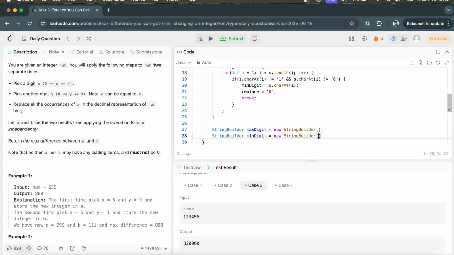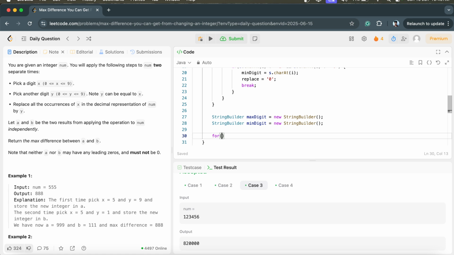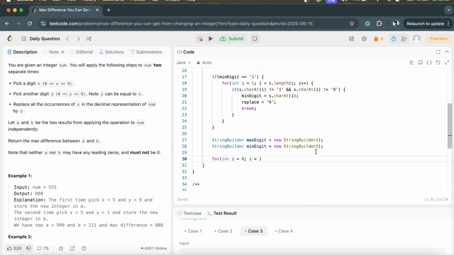You have to understand why I am using a StringBuilder here instead of a String. The moment you use a String and keep performing these operations replacing a character, it will keep creating new objects in memory, and it is going to be pretty heavy if for each character we create new objects, because any operation that we do with a String will definitely create a new object.